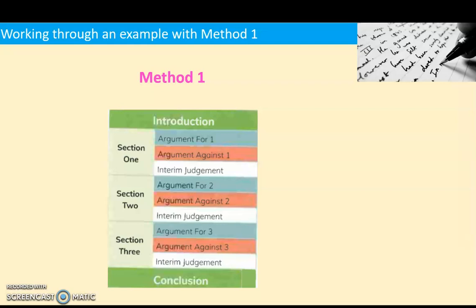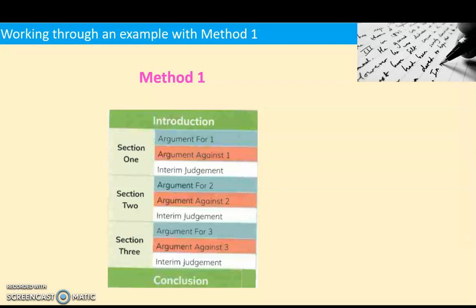So this diagram comes from the textbook by Haywood, and it's got an overview of the essay structure. So you've got your introduction, which we discussed in the previous video, where the main thing to do is to state your argument. So we are arguing that cats are better than dogs. Section 1, this means paragraph. He's called them sections for some reason.